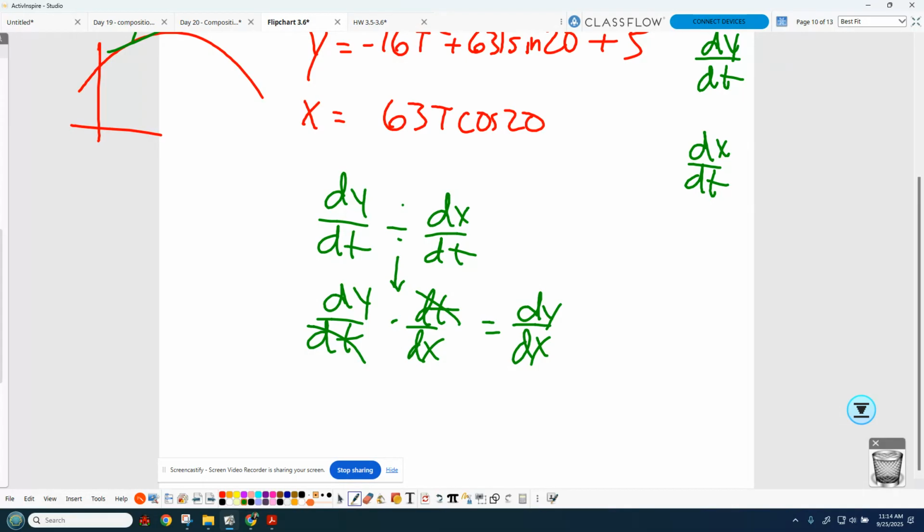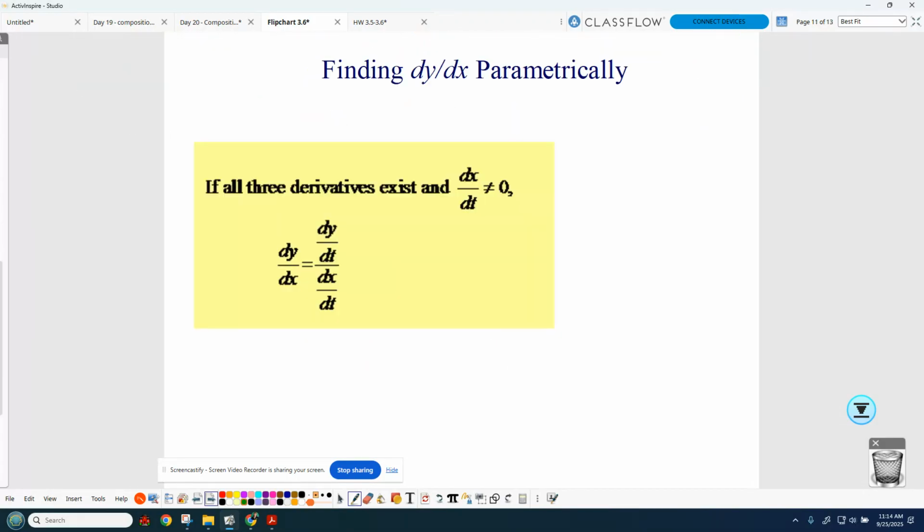dy dx is just changing y with respect to time over changing x with respect to time. In this homework, please do not use x prime and y prime, because y prime is vague. Do you mean dy dx or do you mean dy dt? Use both letters. I'll hand back your quizzes soon.